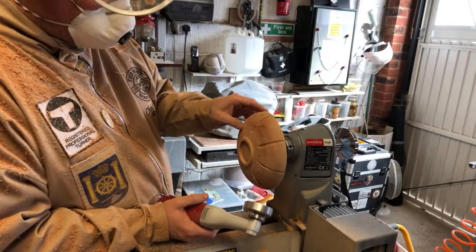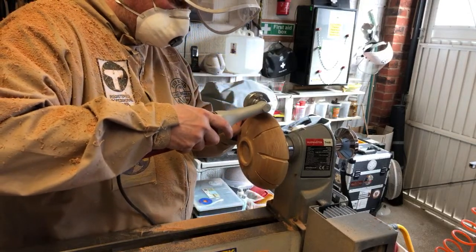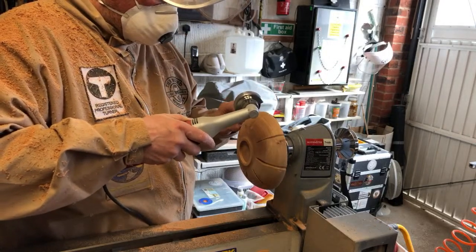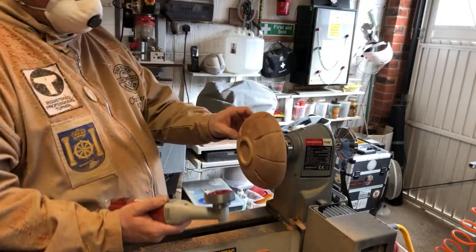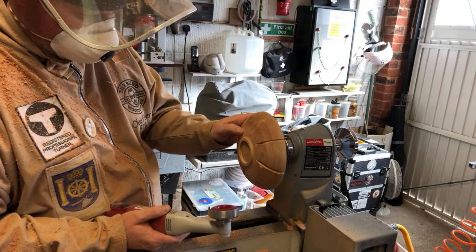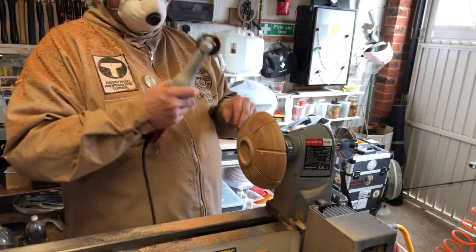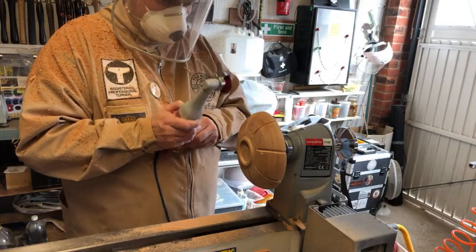And interestingly enough, it was following the grain then, and it was sort of like steering off. Very good. Just feeling around. Right, so what I'm going to do now is start using this to do a scallops texture. Going to feed up.